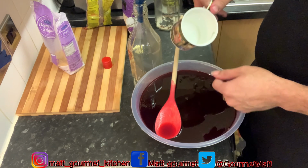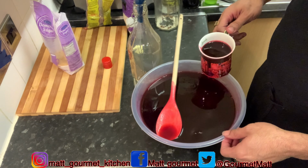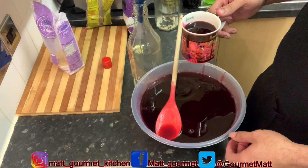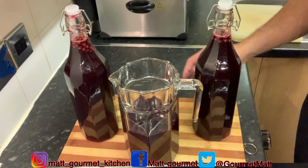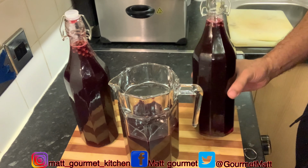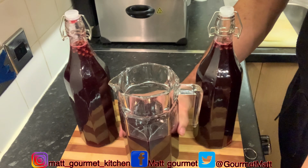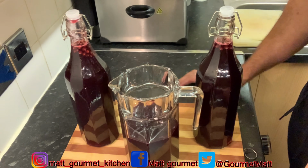I'm just going to use a cup. So I'll get right back to you when I'm finished filling up my bottles with this sorrel. Now there you have it guys. I've finished pouring all my sorrel drink into my bottles, and the rest that is left over I pour into my glass jug.